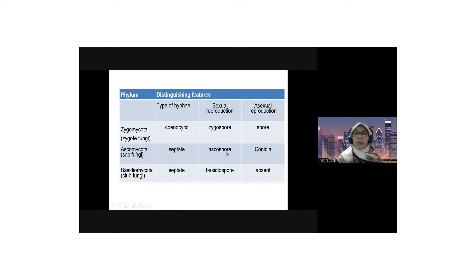And of course there are reproductive structures for Ascomycota, so just let us recall again what we have discussed earlier on. So ascospores are located in the structure known as ascus, ascus ataupun ascii. Ascus is singular, ascii is plural.